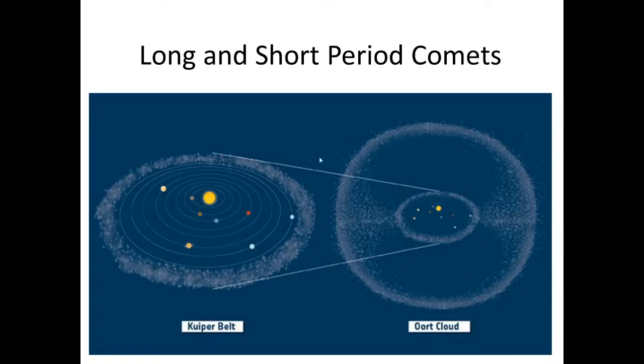And long period comets, those are the ones that have orbits greater than 200 years. Those are long elliptical orbits, sometimes parabolic. Those of you math geeks out there like me, they're not confined to the ecliptic plane. You know how it looks like a lot of the planets in the solar system are all in one plane. Same thing with those short period comets. The long ones, they can come in from the top down or the bottom up. They come in from this sphere that's around our solar system.